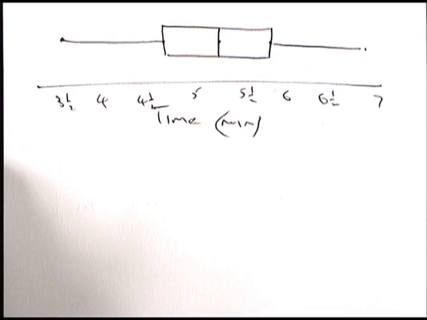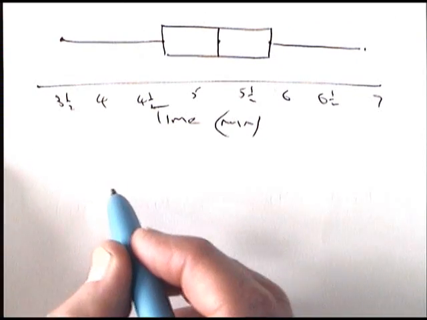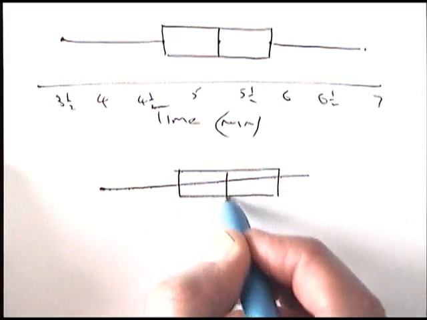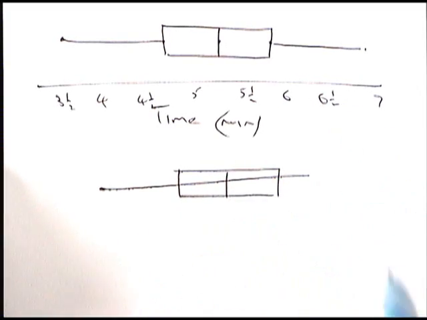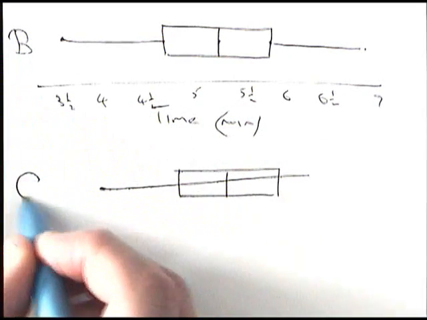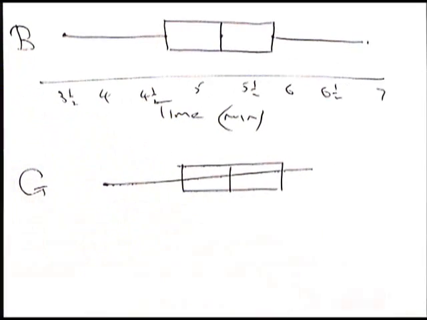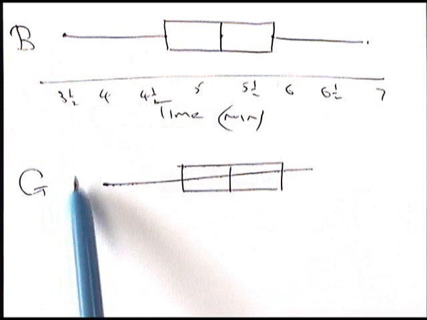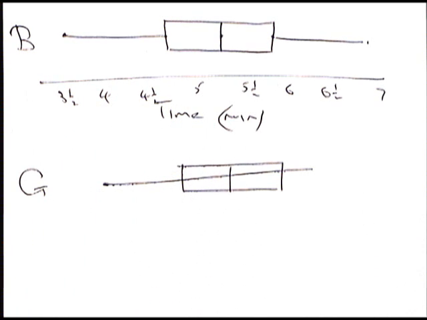So say that's a diagram for boys' times, this may be a diagram for girls' times. And I'm using exactly the same scale. So we'll call this the boys and this the girls. Once you've got two of these done and put them together on the same scale, you can make some comparisons. Who had the shortest running time? Boys, because theirs comes further over to the left than girls. Who had the longest running time? Boys. These came further out to the right.